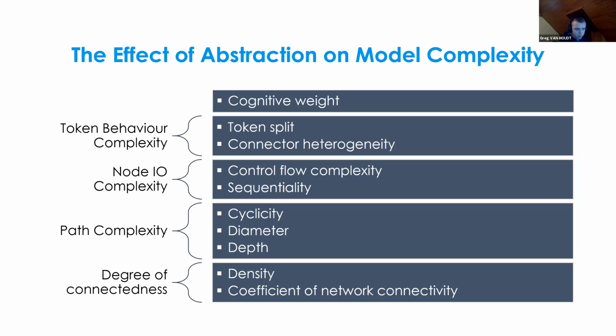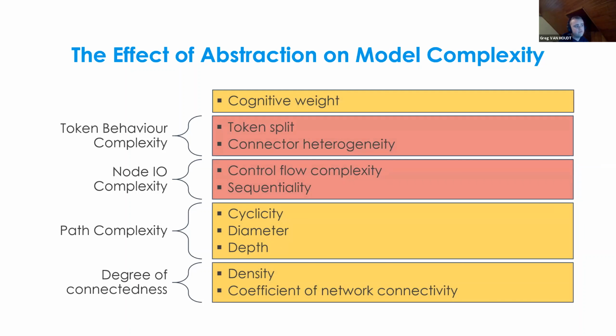Now, from a very broad perspective, investigating our results, they were either negative or mixed, in the sense that for 2 of these 4 dimensions, cognitive weight is a bit on its own, but 2 of these 4 dimensions actually reduced on average for all of our combinations of experiments. While cognitive weight showed mixed results, the diameter showed mixed results, depth showed mixed results, and density as well.